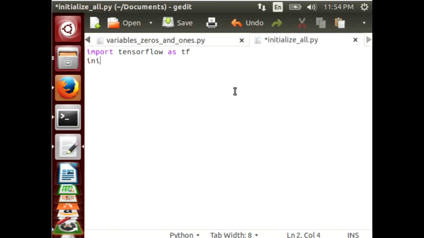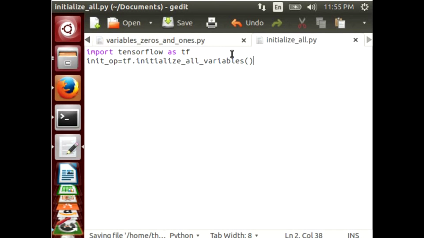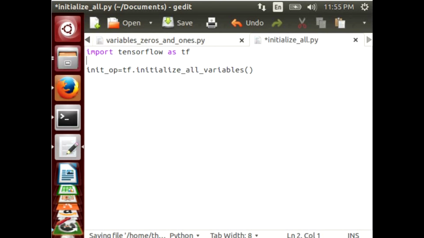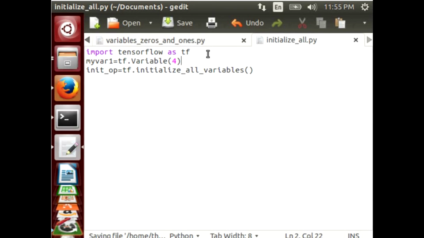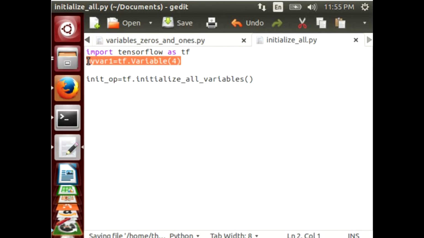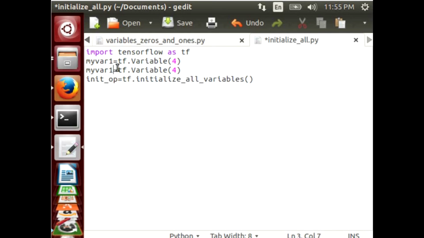Now init_op is tf.initialize_all_variables. Now let me create two variables over here. My var1 is going to be tf.Variable with a capital V and 4, and without a name. We copy this to, let's say, 5.